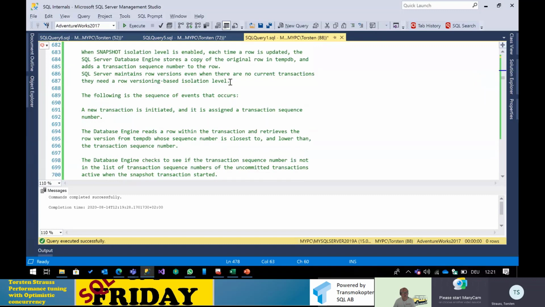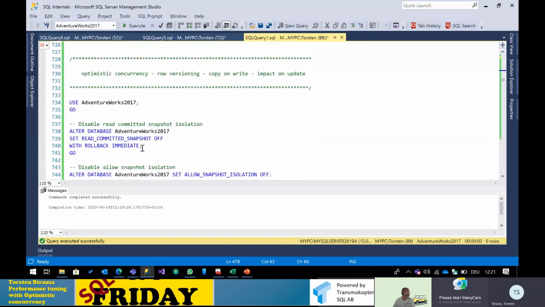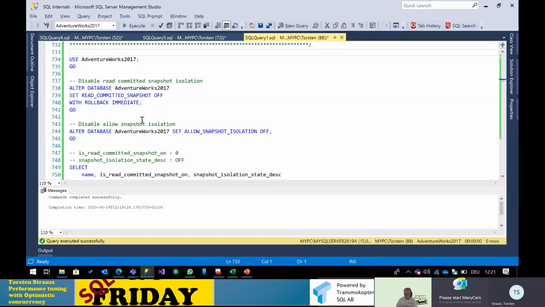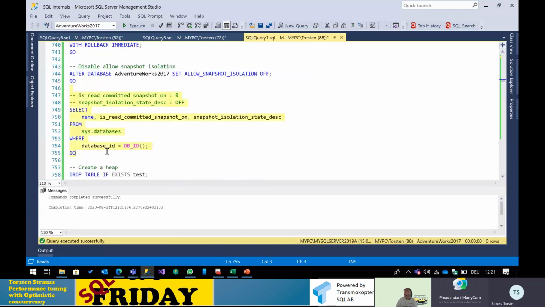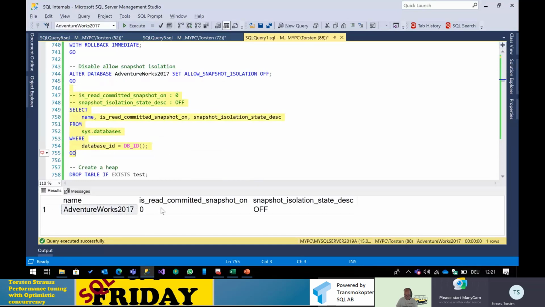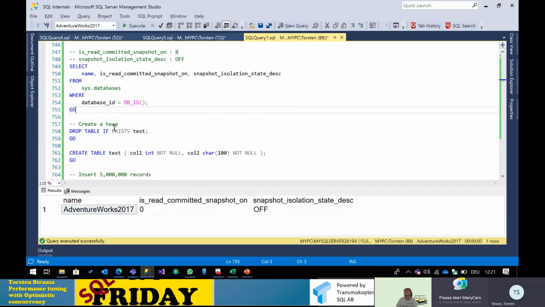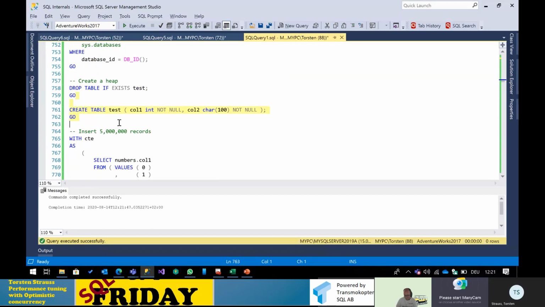So, and I have an example here. We will see copy on write. First of all, we want to understand the impact on update. Again, this is a DML statement. So I just want to reset everything because otherwise nothing is working anymore. So I just want to make sure that this is a reset, perfect. And now I create a heap. This is the default behavior. So, oh, sorry. Let's create a heap.